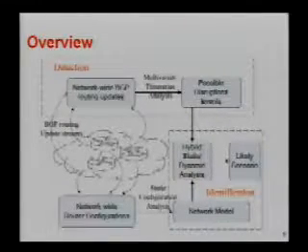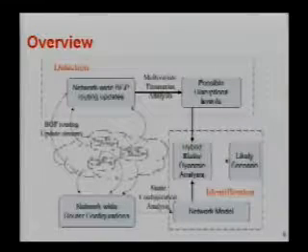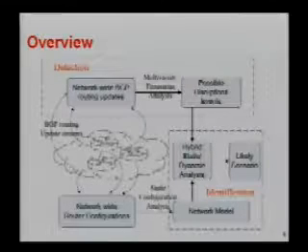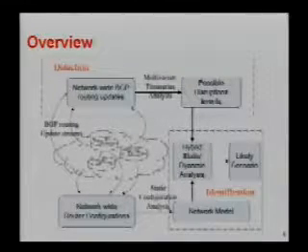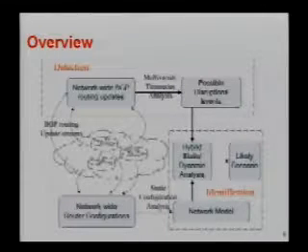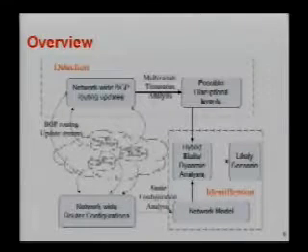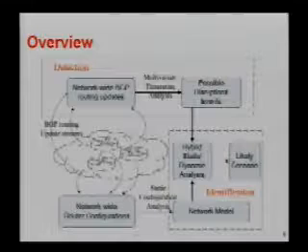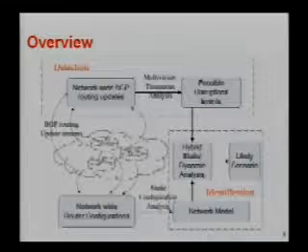Then, of course, the second step is identification, right? Now you've got a bag full of events that may be interesting, and you want to know what just happened. Did a peering session go down? Did a link or a node fail? For that, we use a model that we've built of the network, in terms of what IP addresses are where, routers within the network, IP addresses on peering sessions, and so forth. We use that information plus the information in the routing updates to say, okay, we think you've got a node failure here or a link failure at this point, and so forth.